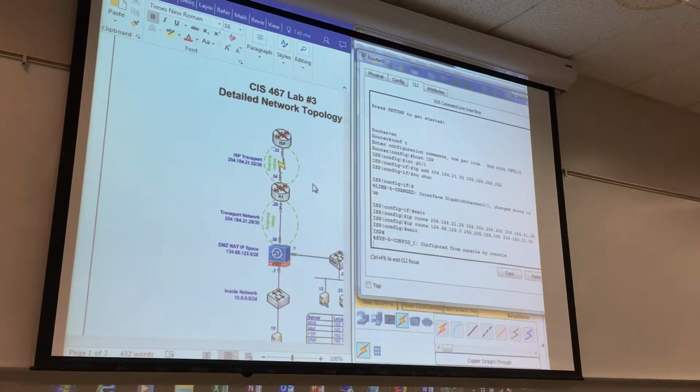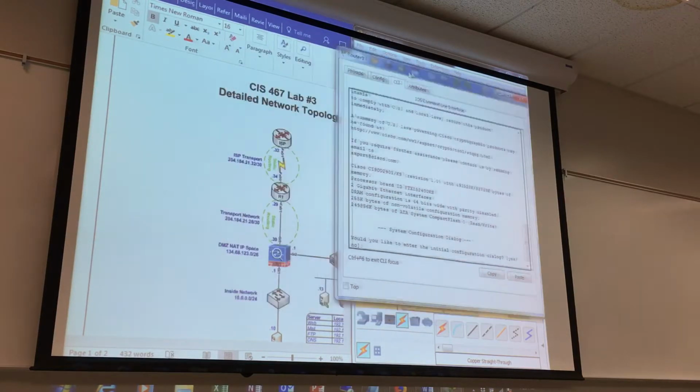Now, other than locking the ISP router down with all that good stuff that you've learned for the last 10 weeks, 9.5 weeks, service password encryption, no CDP enabled, lock out the aux port. You better remember all that stuff, right? I hope so. Stuff you did on lab 1. Okay. Gotta do that. I'm not gonna show you how to do that. It's not gonna be in your videos. Remember, this is a pause point. Maybe I need to go back to another video from like lab 1 and look at all that stuff, okay? Good. Moving on.